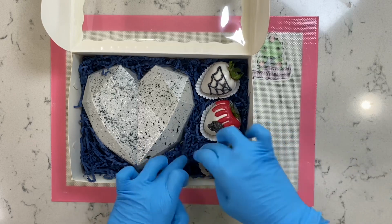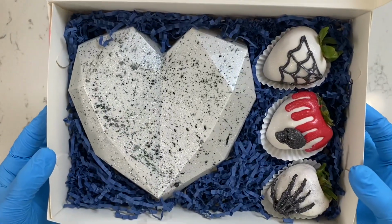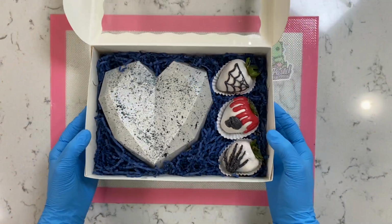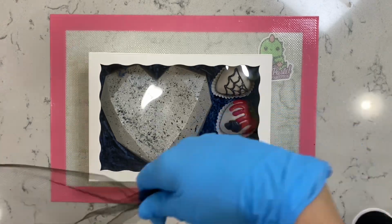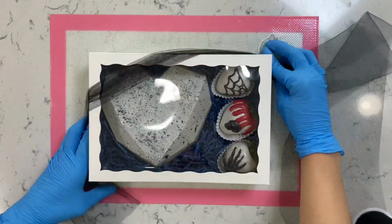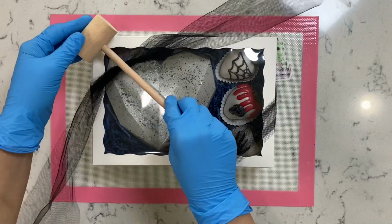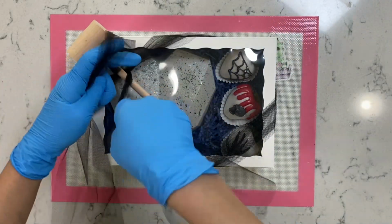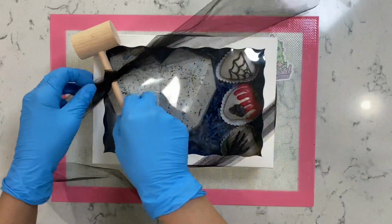And I just love how all of this came together. I love all the colors, and you can of course add any kind of stain you want on your breakable heart. Lastly, we're going to wrap our tulle all the way around the box, and we can't forget about our mallet, so I'm going to place this on the outside of my box and just secure this with a really tight knot and a bow. So that is pretty much it for this entire tutorial.